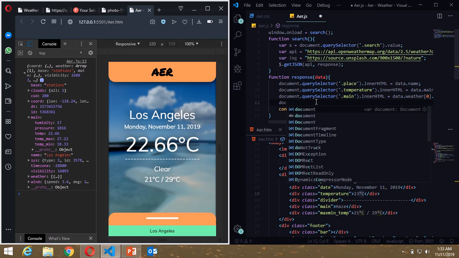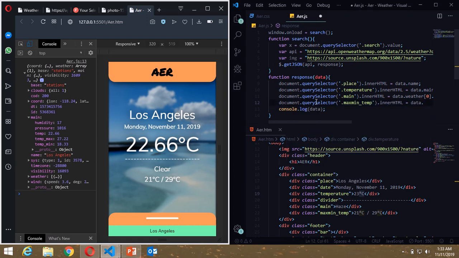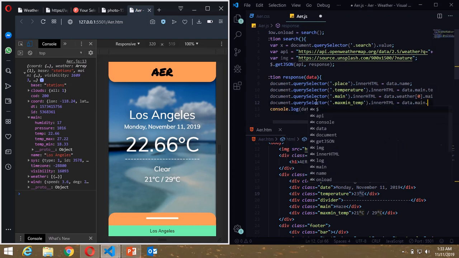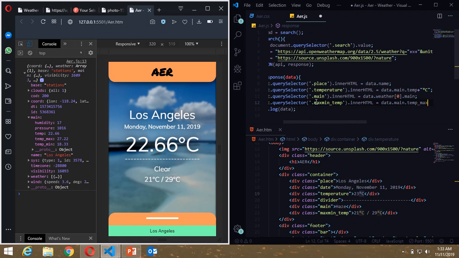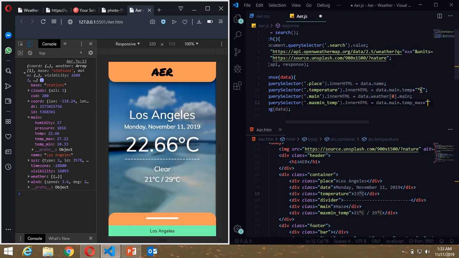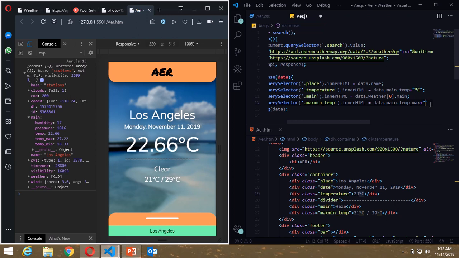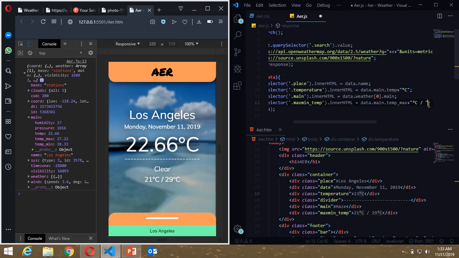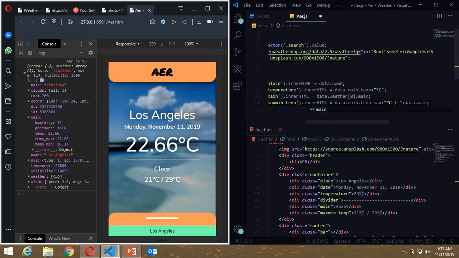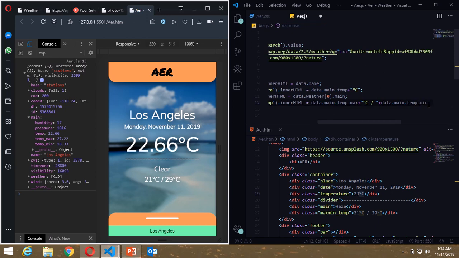So data.main.temp_max, then copy this and paste it over here, degree Celsius, then a space, then a forward slash, and then data.main.temp_min, and again a plus sign and paste this.